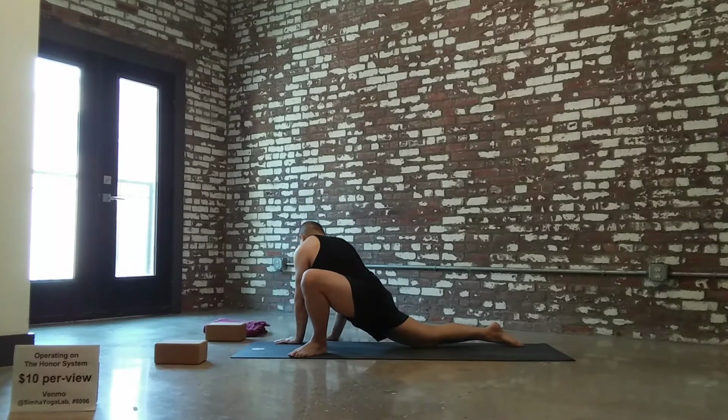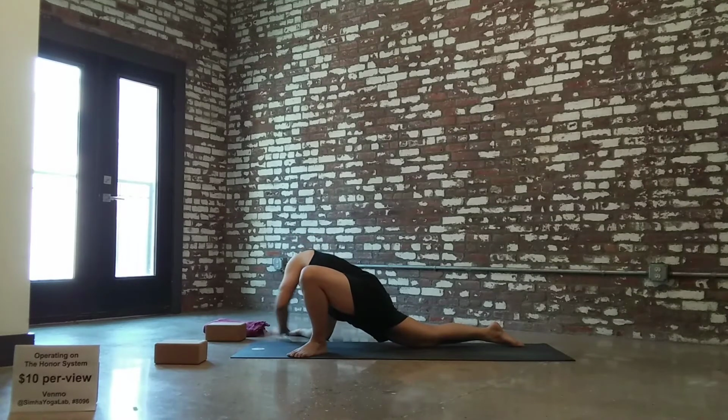Take the left hand back down to the floor. Angle your torso over to the right a little bit more. Take the right forearm down. Reach your left fingertips forward. And then try to arc even more over to the right side so that you're getting a nice and deep left side stretch. Now try not to let the left knee fall in, right? The left knee should be opening out to the left side and not drawing to the right side. Right? It's a counter resistance, counter balance.